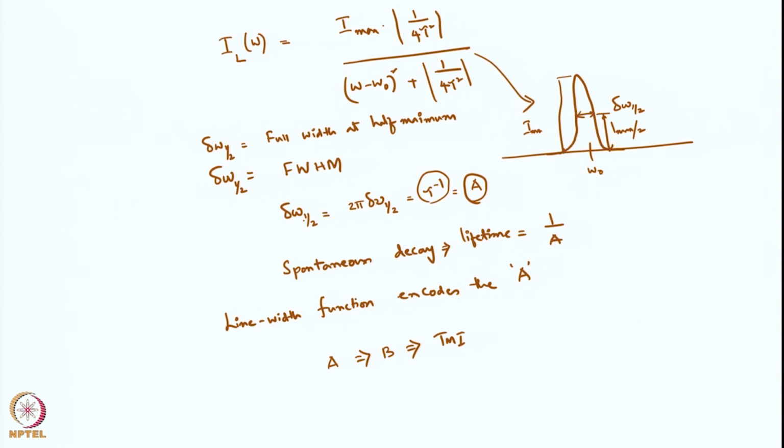Of course, there is one problem in measuring these quantities directly. These are what is known as the natural line width. That means this function should be able to fit a Lorentzian. If it is not a Lorentzian, then we will not be able to extract these parameters. This will only happen if it is a natural line width, that means the spectrum is not influenced by any other external factors, but is a pure spectrum of the molecule itself. This is what I will call the intrinsic behavior.